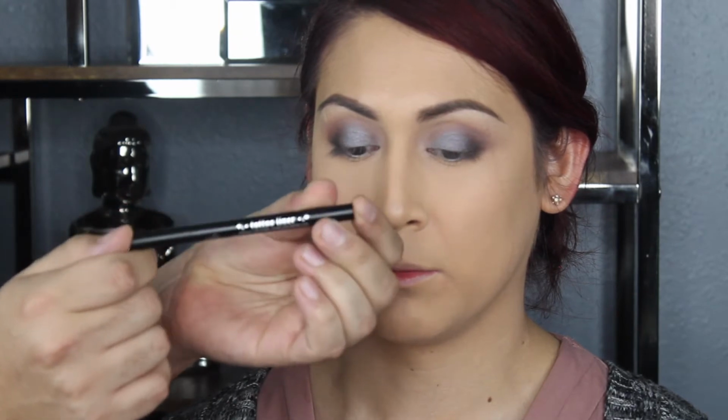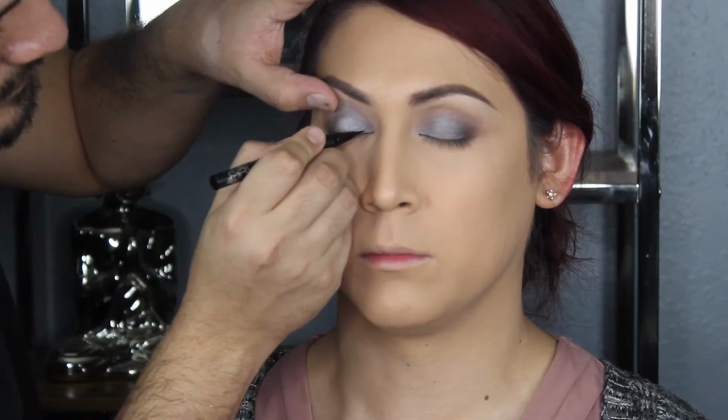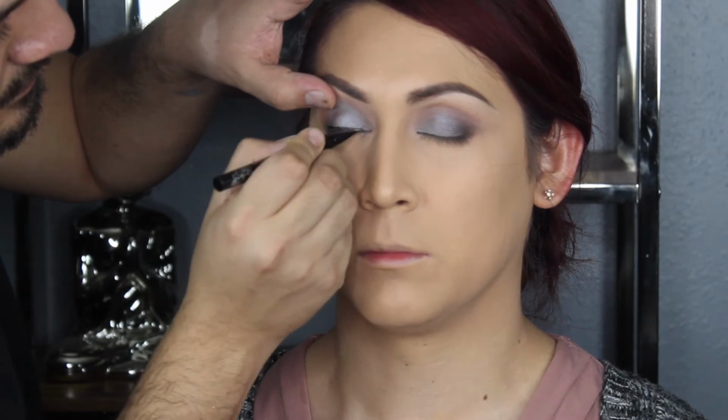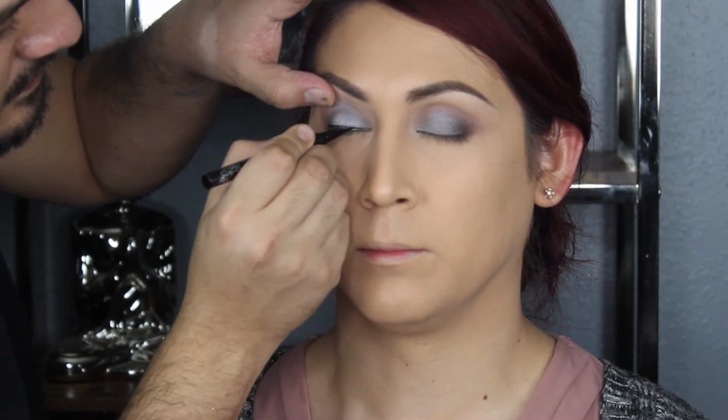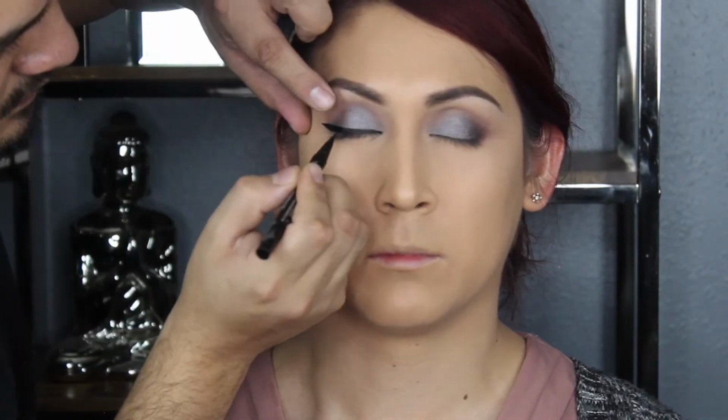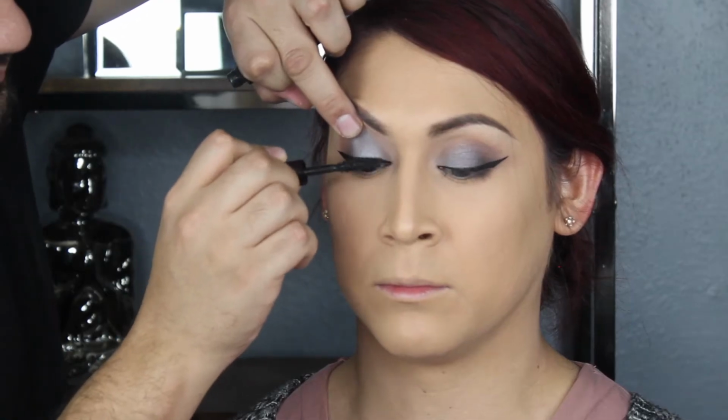Now I'm going to go in with the Tattoo Liner by Kat Von D and I'm going to give her a cat eye. Now I'm going to go ahead and apply mascara on the top lashes and apply these lashes by Pure in the style Bombshell.